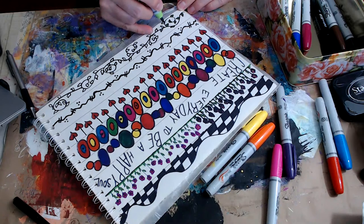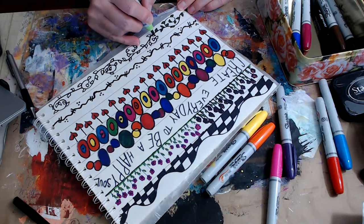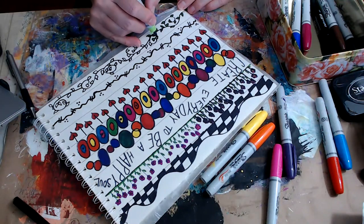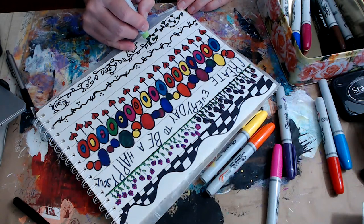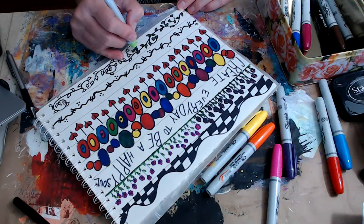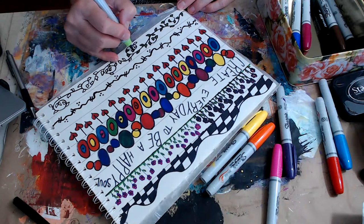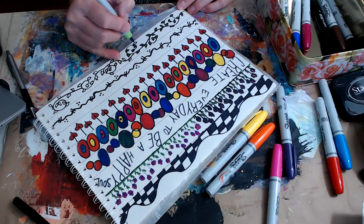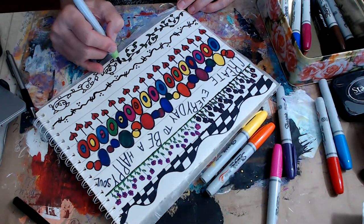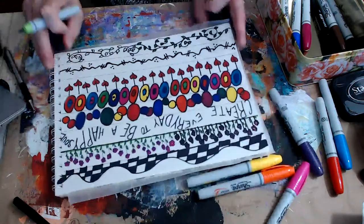I'd love to get some of those Crayola super tips that Dee Dee uses, because I bet those would be really good for these borders. I might take my coupon to Michael's, depending on when it's good. Of course, if Crayola's on sale, they won't let me use the coupon. And when they put Crayola on sale, they put it on one of those sales that I think is ridiculous. They might as well just not even have it on sale, where you buy one, you get one 50% off. That is 25% off is all. And that drives me crazy. That's not a real sale. 40% off and more is a real sale. Don't even bother with old silly 25%. It's not worth the gas to get there. Aren't I awful?